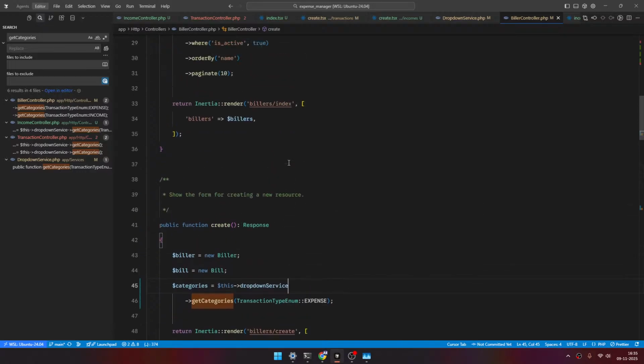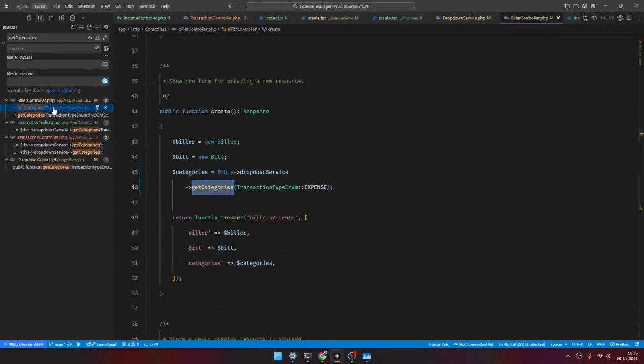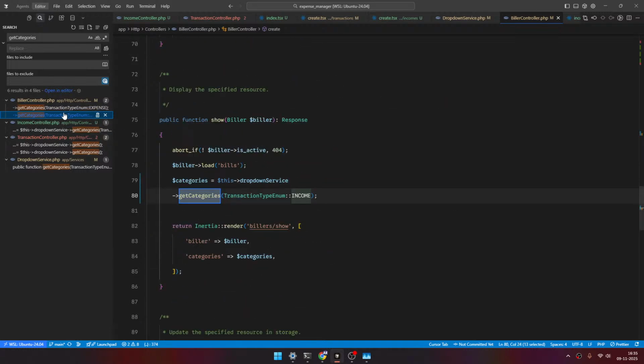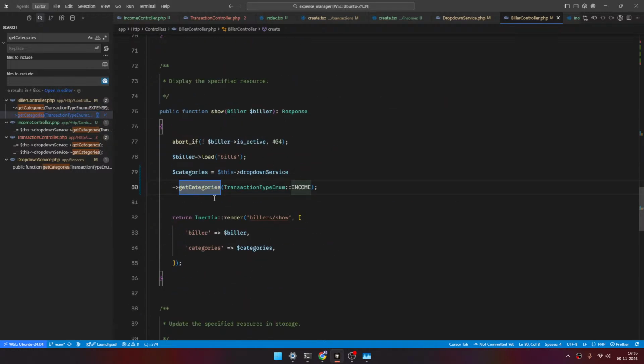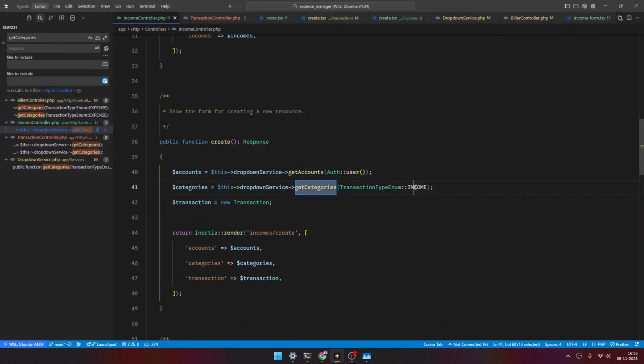Fine. So I think what we are saying is the biller controller had two places where we were getting the categories. One, I have said that it should give me expenses. Second, also, can I please have a tab? Yeah, thank you. Okay, this is done. Now, income controller, it has to be an income, which is fine.